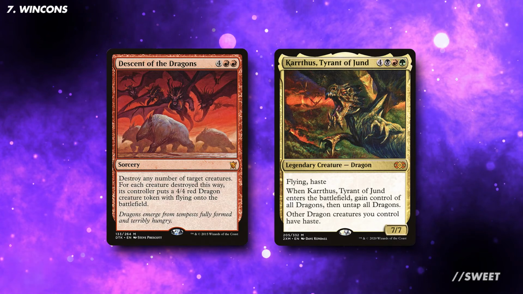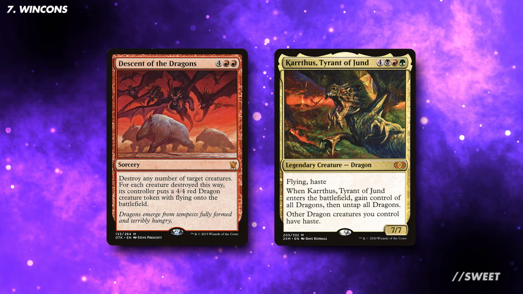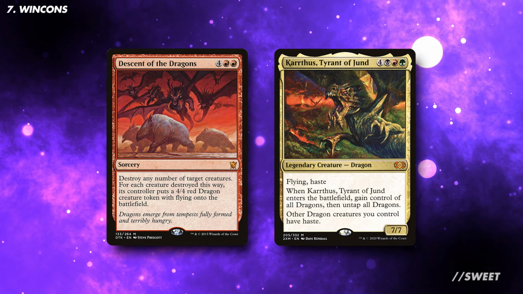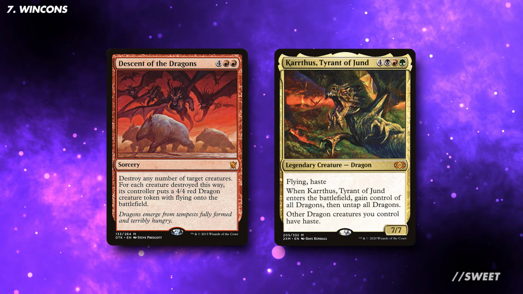But if you thought that was cute, come with me to Magical Christmas Land with Descent of the Dragons and Karrthus, Tyrant of Jund. Turn everything on the board into a dragon, and then steal them. Live the dream with me.